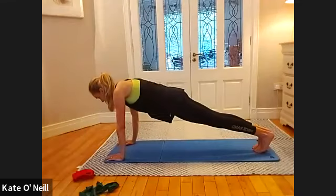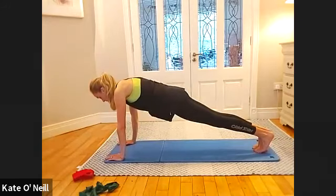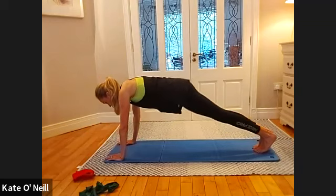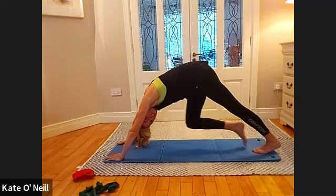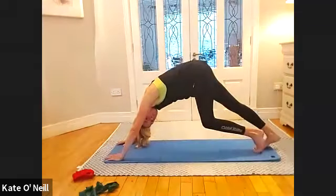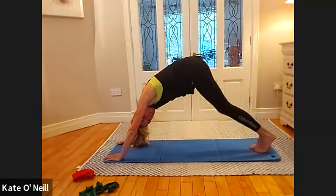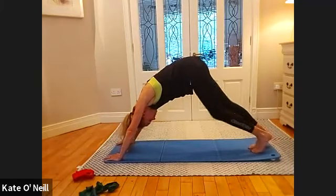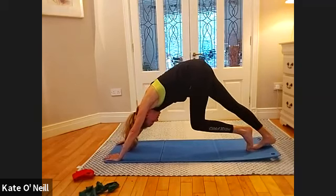Okay, push the heels away, squeeze the glutes, and draw that belly button towards your spine. Shoulders are really drawn away here, guys. All right, pushing away with your heels. Nice deep stretch. You want to inhale, bring your bum towards the ceiling. I want you to bend your knees and just march the legs out. So lifting, and then as you bring your foot down, I want you to push into that heel. You're really trying to bring that foot nice and flat towards the floor, as close as you can. Just marching the legs out, getting a lovely stretch along the calf, Achilles, sole of the foot. And it just feels nice, okay?